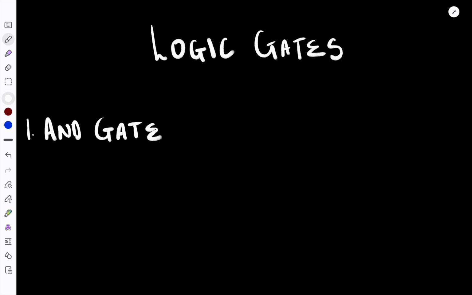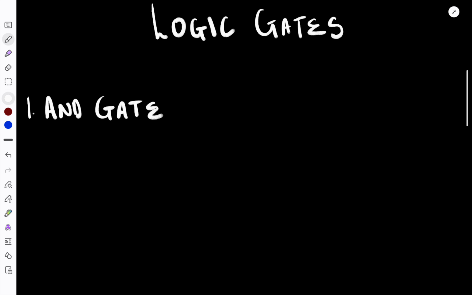Now, the AND gate multiplies. When you meet the word AND in computer science, and when you meet the word AND in maths and probability, you should know that the word AND is just saying to you, please multiply the things you have. So for computer science, you'll be multiplying the 2 inputs, and our inputs are going to be A and B. So let's draw what the gate looks like, and then we are going to put the truth table which multiplies them. So we have one input called A, the other input called B.